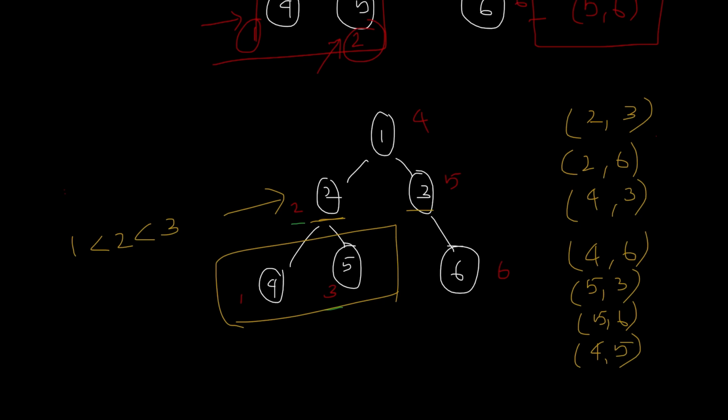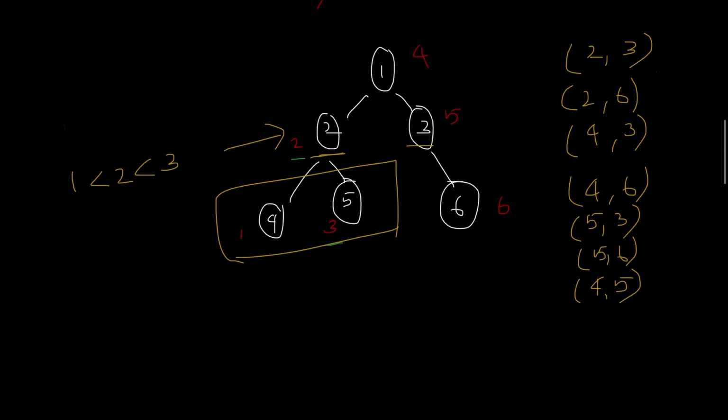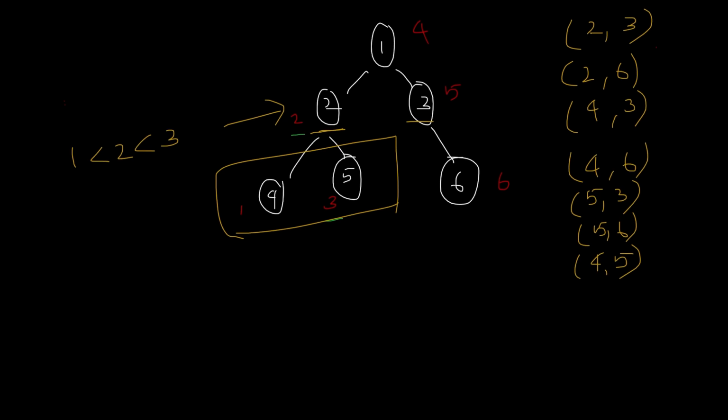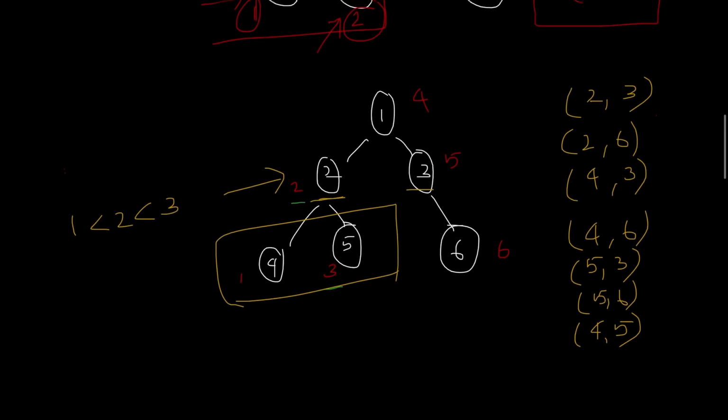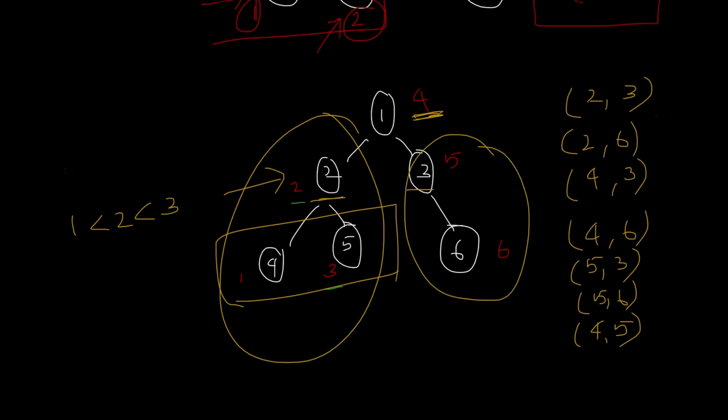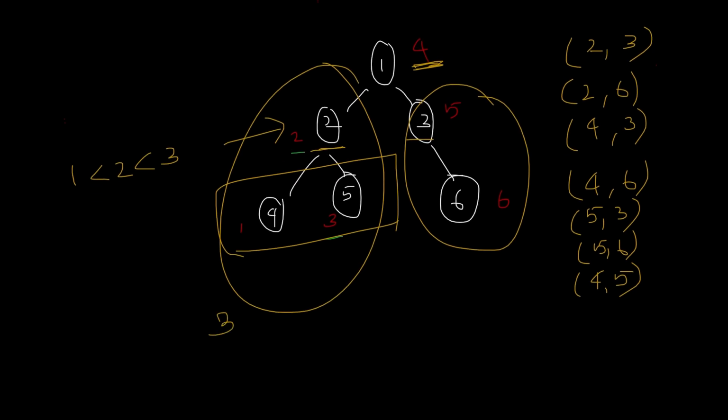How many such pairs are possible? For this, you might get an intuition by now that if I write the middlemost number here, and write the smaller numbers on one side and the larger numbers on the other side, then, let's say in the left side here we have three nodes, in the right side we have two nodes. So we will get at least 3 into 2 pairs, right? As you've seen in this example, where 1 is the LCA, correct?